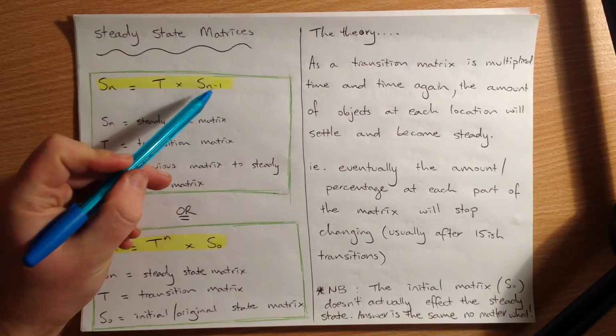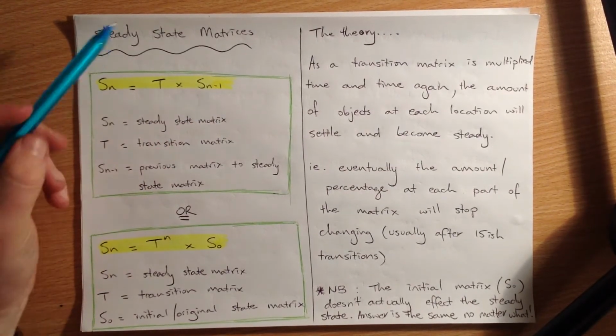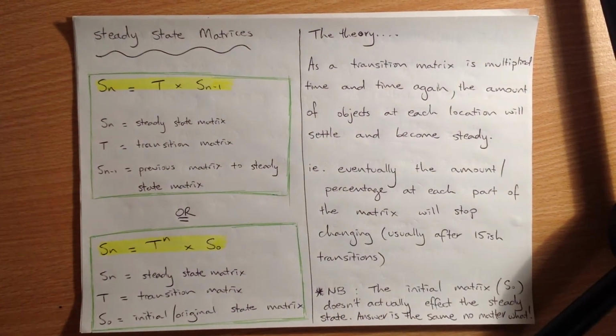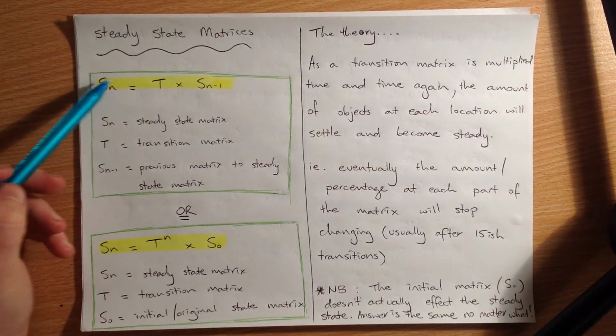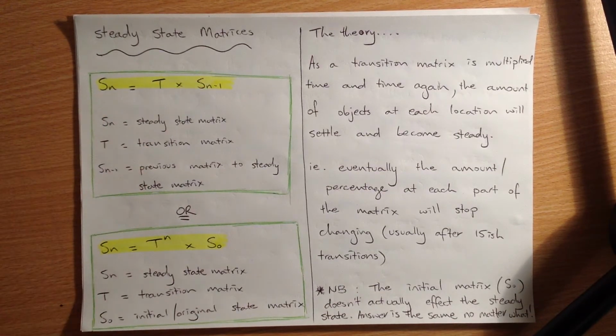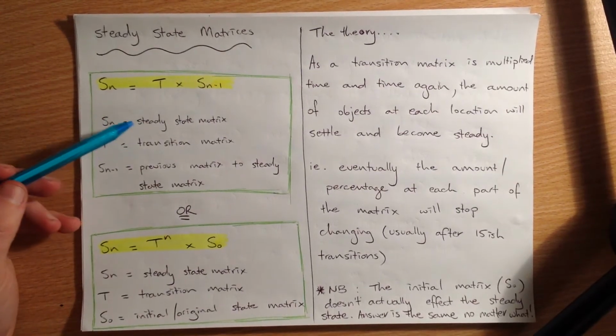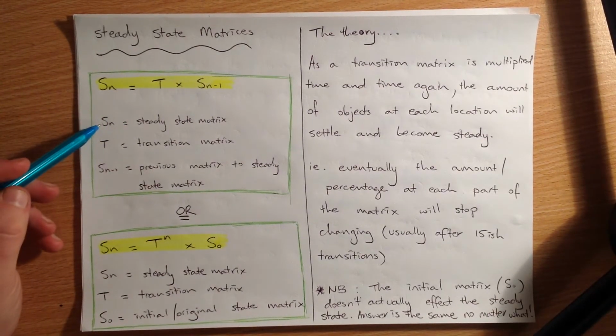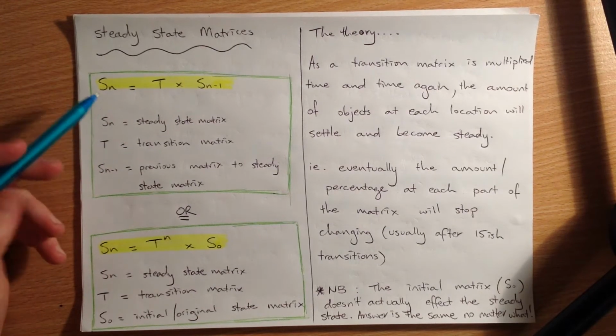If that said n plus 1, which it doesn't, but if it did, that would mean the one after n, like n plus 1 more. So the 10th, and that would make that the 11th if that was S of n plus 1. Nonetheless, I've written here the steady state matrix, but really it's just whatever state matrix we're looking for. Generally it's the steady state matrix.